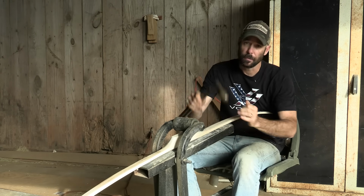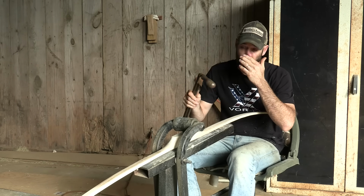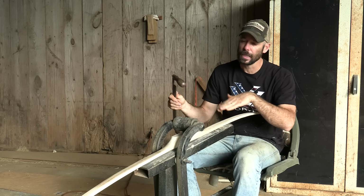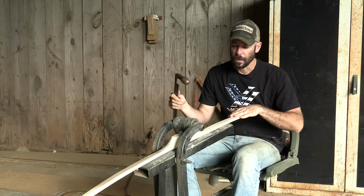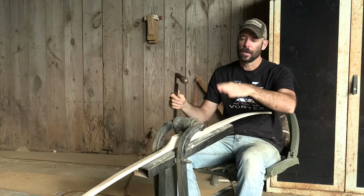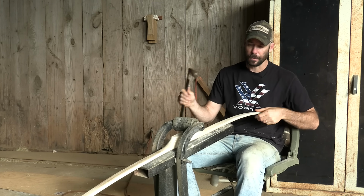So put a little bit of pressure, make sure you've got a good sharp scraper, and keep track of how many scrapes you do per limb, because right now everything's even. We want to keep everything even. So I'm going to take off maybe 10 scrapes off this one. I'll flip it around, take off 10 off the other side. We'll put it back up there and see what we've got.